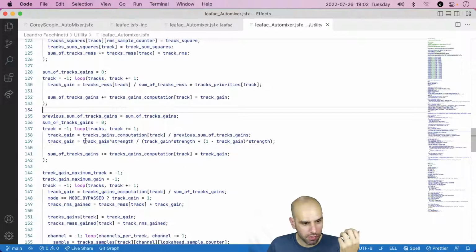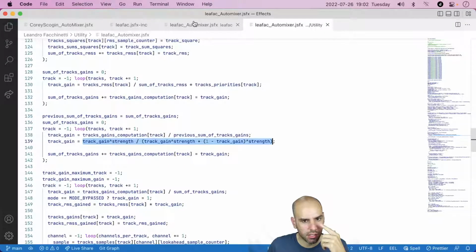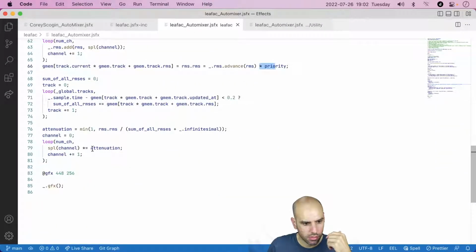Anyway, the point of this equation is that the gain, or I guess I'm calling it the attenuation now, it's a better name. So the attenuation will be a number between 0 and 1. It will be 0 if the track is very silent. Perhaps there is no audio running through the track, so that number is 0.